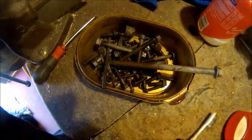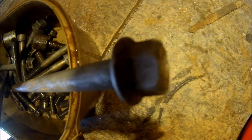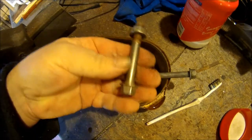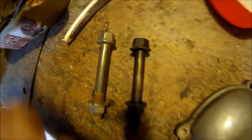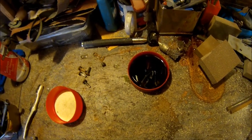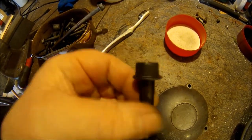Vinegar for about 4 weeks. I've cleaned them up a bit with the toothbrush. And they have come up pretty good. And when you give them a quick wire brush, they look like that. And already they're going rusty again. So I'm going to take them from that and turn them into that. By heating them up and dipping them in the old engine oil. And then they won't rust. Let's get on with it.